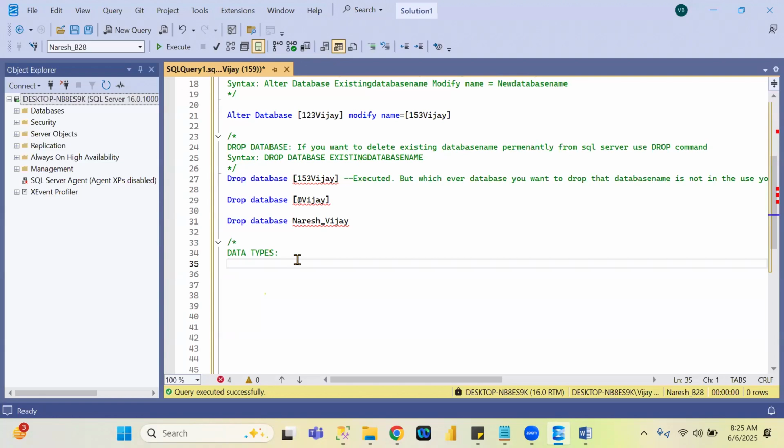Based on the data type, the system will identify what values are allowed into that particular column. So data types are used. How many data types are there? What are those? I will tell you.